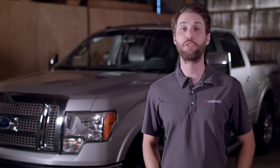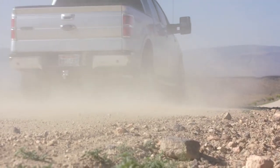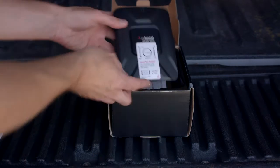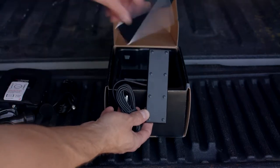Hi, today I'll show you how to install a cell phone signal booster in your truck. Signal boosters are great to keep you connected wherever you travel. So let's get started. Inside the box for your booster, you'll find the installation manual, the signal booster, a DC power supply, the outside antenna, and the inside antenna with a Velcro mounting strip.